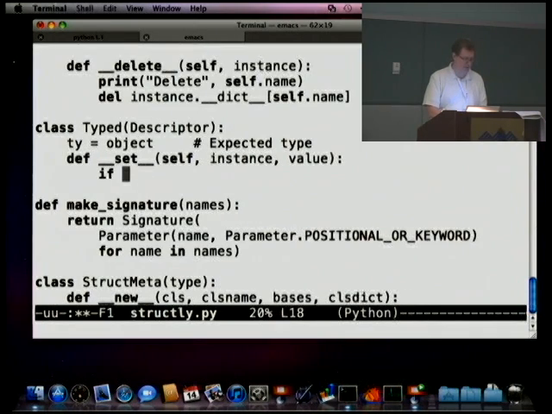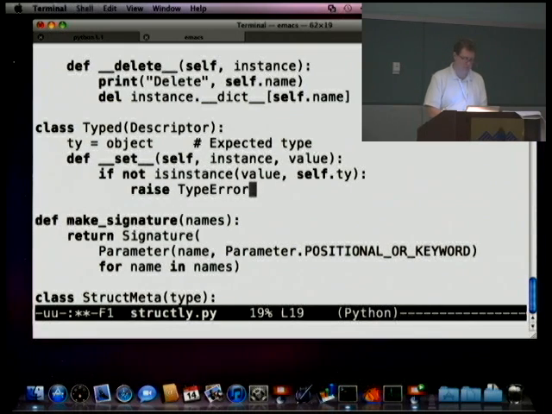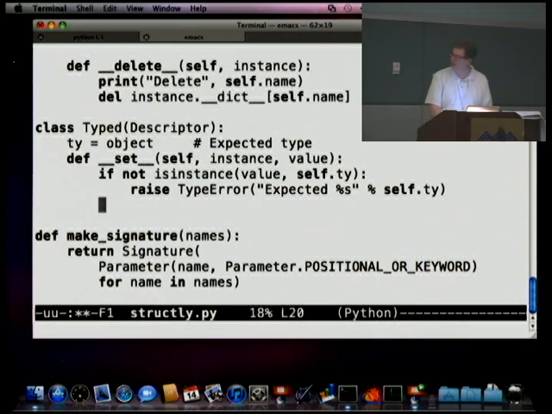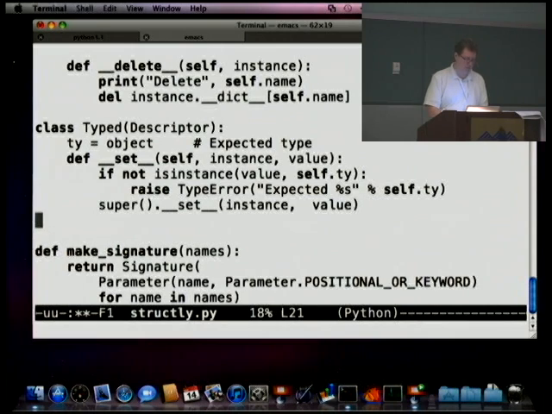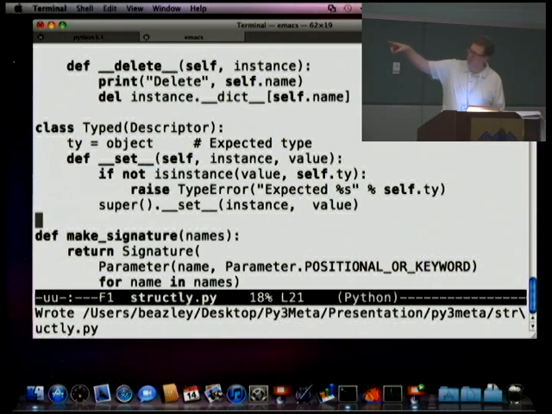So if it's not an instance of that type, raise a TypeError. I should probably be using the class there, but I'm not going to worry about it. So you could do something like that, and then I'm just going to pass this back onto the set method for the base class. So what I'm doing here is extending this basic descriptor. I'm saying I'm going to add type checking to that.